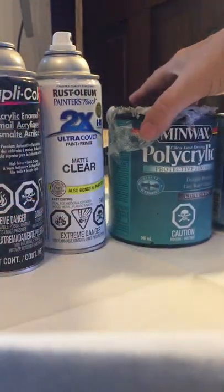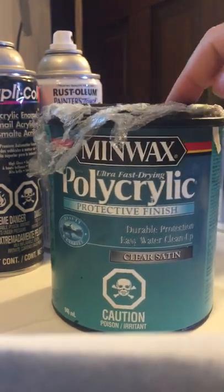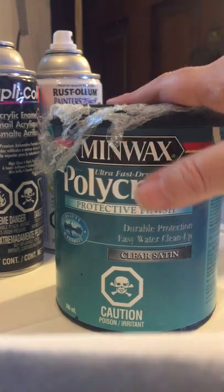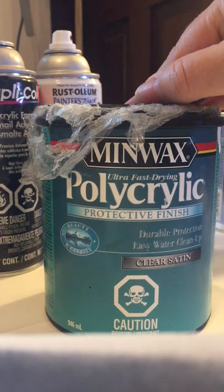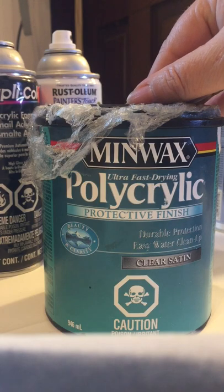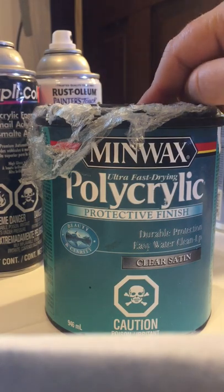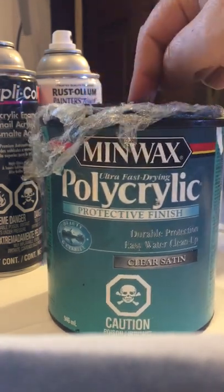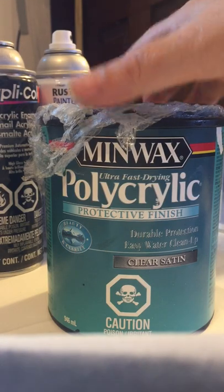If I've painted something with acrylic craft paint, I can't use the polycrylic right over it. What happens is it reactivates the paint — it's a very thin clear — so when I try to brush on the clear I will literally smear anything I've painted. So I will not use polycrylic directly over craft paint. It is water-based and really nice to use, and at some point when I'm doing a sign I'll show you how I use it properly.